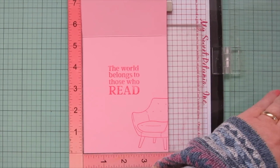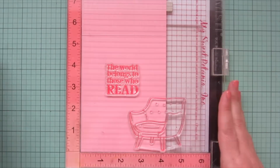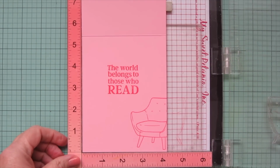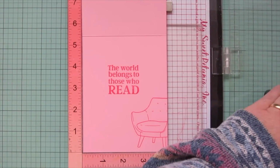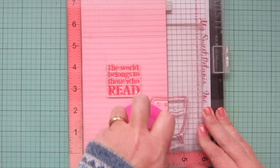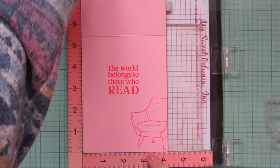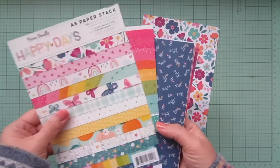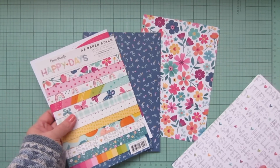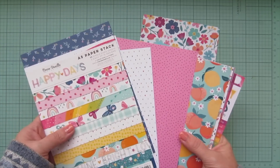I am going to stamp that down a couple of times to make sure it's nice and bold. This ink does dry back a little bit, so I just wanted to make sure that it was clearly legible and like an even coverage of that ink. So I'm going to set that aside and go back to my pattern paper pad and choose a couple more prints to use with that inspiration print that we used for our coloring.